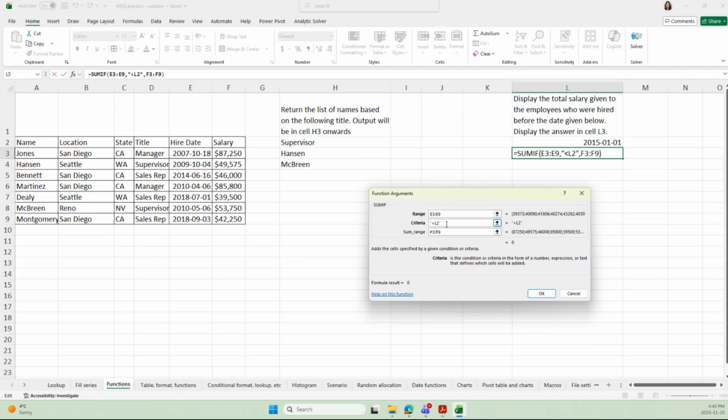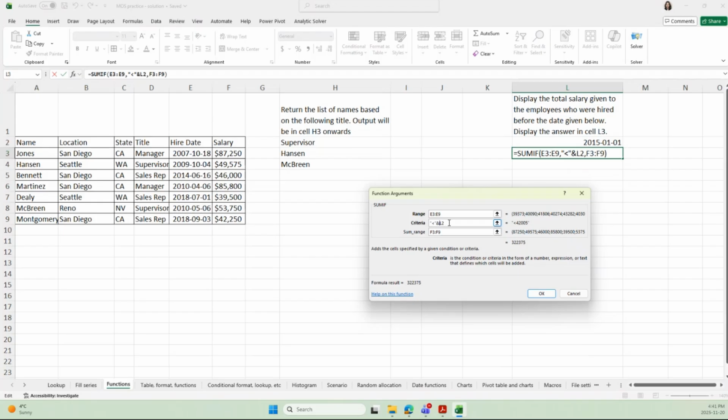So what you will have to do is remove this and add the double quotes here, so the double quotes contain just the less than. When you do that, it will show invalid because it is not able to link both of these together. So what you have to do after that is put an ampersand, which means it will join less than and whatever is in L2. That is how it is going to understand it.